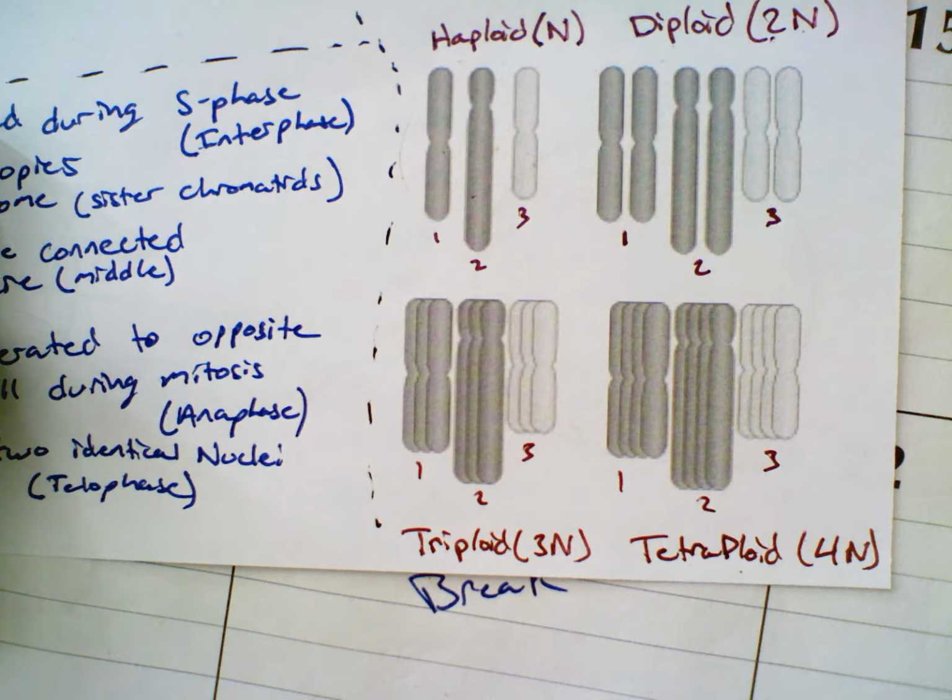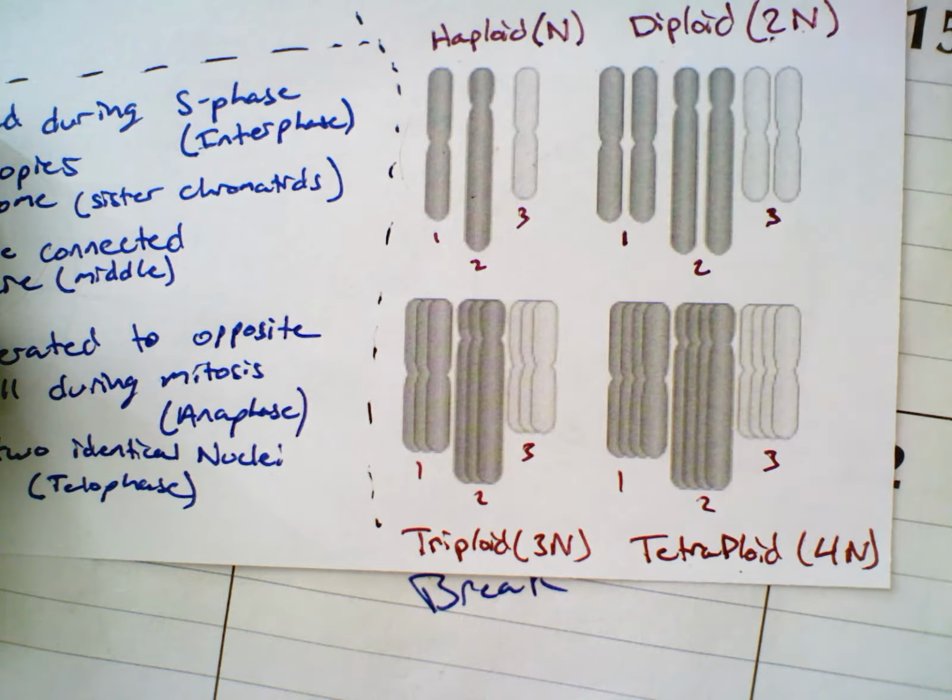What kind of organisms are tetraploid and so on? There are some fruits that are tetraploid. I don't know any off the top of my head. It just varies by the organism. You can look up charts that have all sorts of things listed. So again, the number of chromosomes you have, the number of copies, is going to determine the ploidy of that organism.